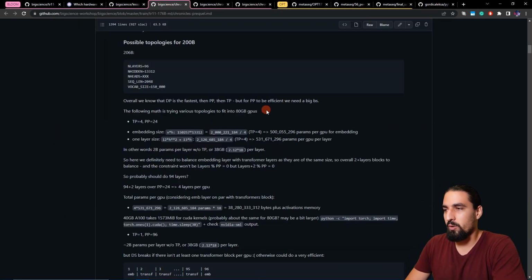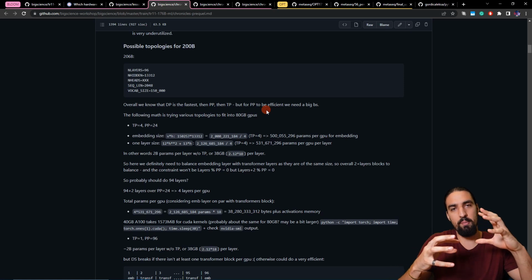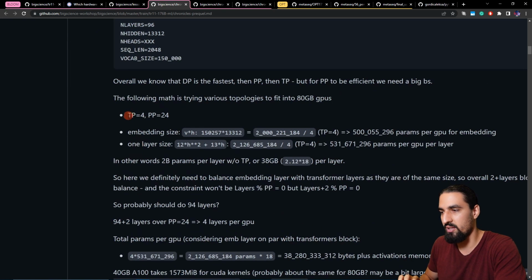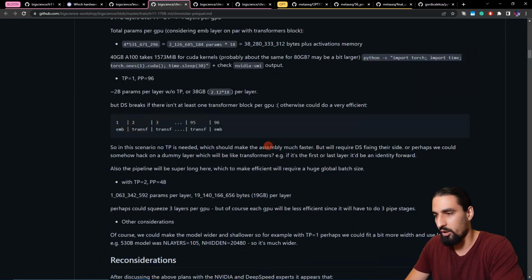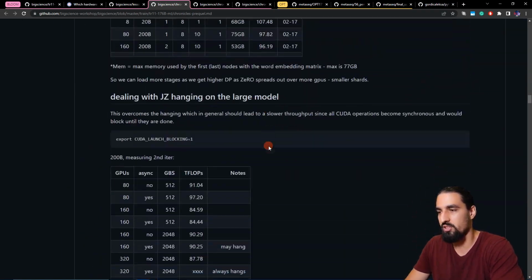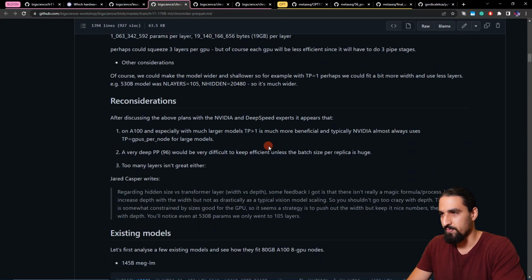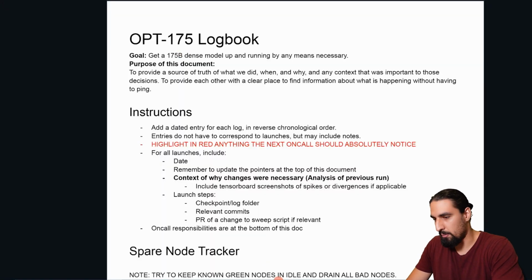They also have this document where they show how they decided to pick the parameters of the 3D parallelism. So basically how they decided on picking the tensor parallelism parameter, the pipeline parallelism, the data parallelism, all of those details. You can walk through this document at your own pace. It's too long for me to extract any particular insight here, but that's pretty much it. Okay, guys. So now let's go to the second paper.